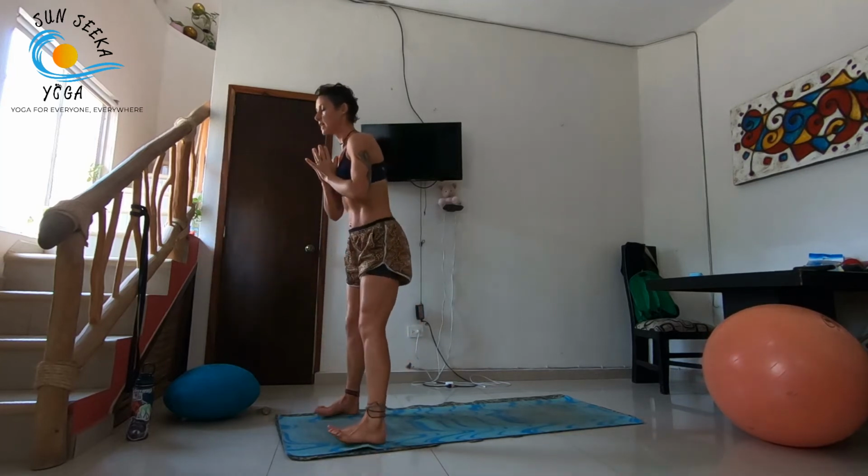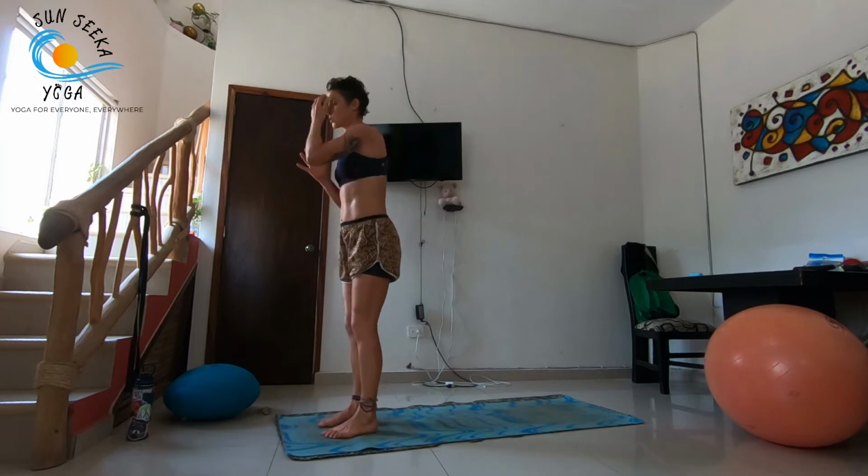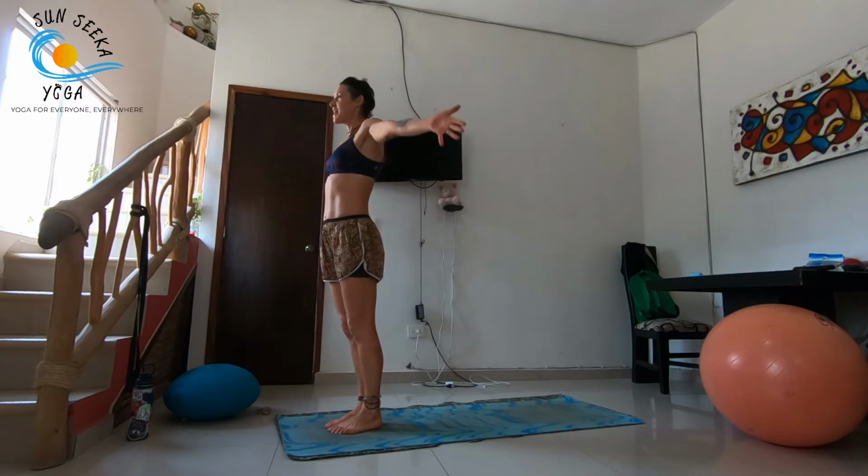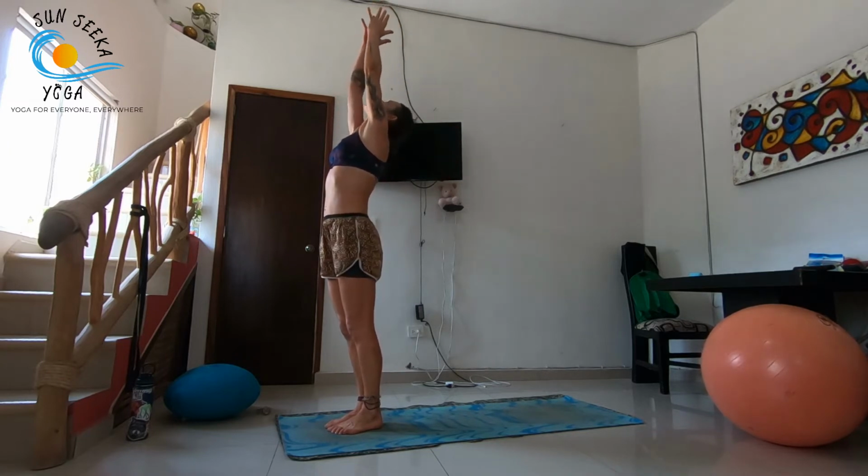Come all the way to standing. Parallel the feet to Tadasana at the top of the mat. Surya Namaskar 8. Inhale, sweep the arms up and overhead.